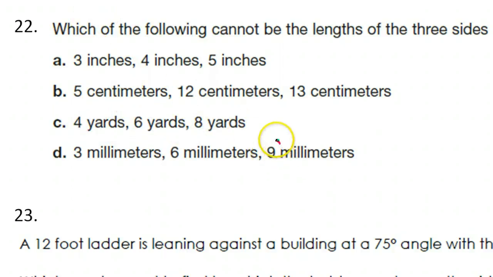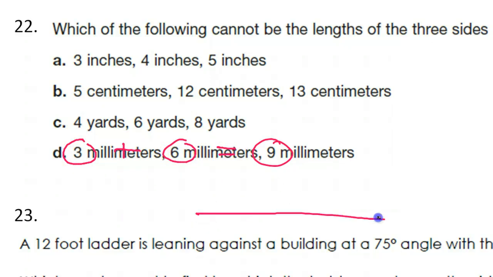So let's check it out. The biggest one is 9. That leaves 3 plus 6. Well, 3 plus 6 is equal to 9, but it's not greater than 9. That's not good enough. So if I had one side that's 9, and then another side that was 3, and another side that was 6, they would touch, but only if the two sides laid completely flat, and that would not make a triangle. There's nothing left over.